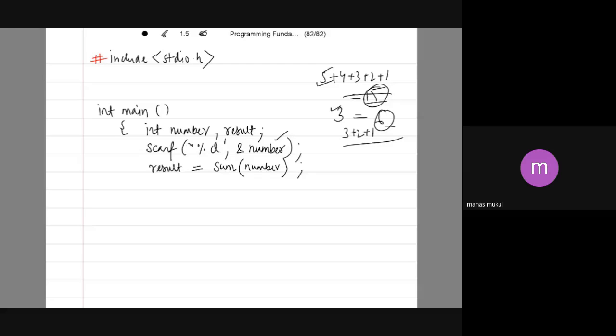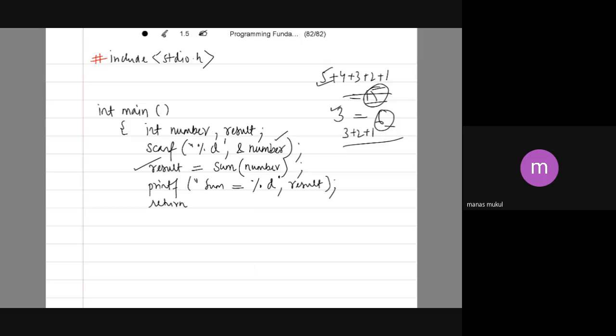It's a simple function call which is going to return some value, which is going to go into this result. And when you print this result, let's print that also: printf sum is equal to %d, and I write result here. Okay, simple. That's my program, but the main important thing is my function.